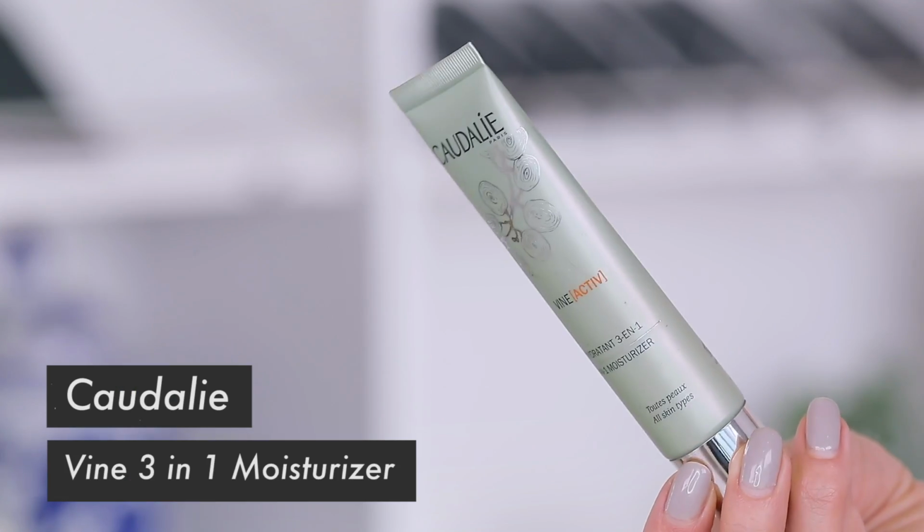in here. So she does have, of course, her moisturizer, which is the Caudalie 3-in-1 moisturizer. I think I showed you everything else. She has a pair of tweezers because her brows are so awesome. She doesn't even need brow products, and there's really nothing more to it. Now, what I want to do really quickly is load up her bag with things that I think she's missing.